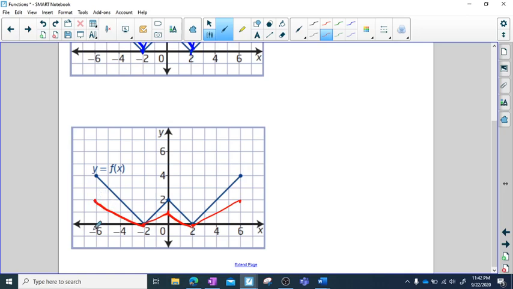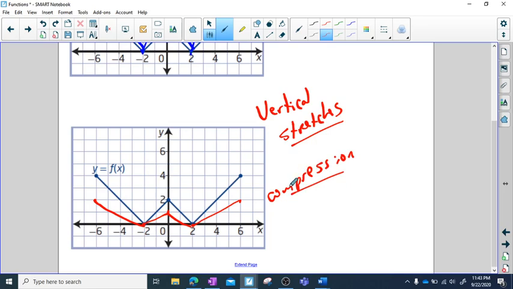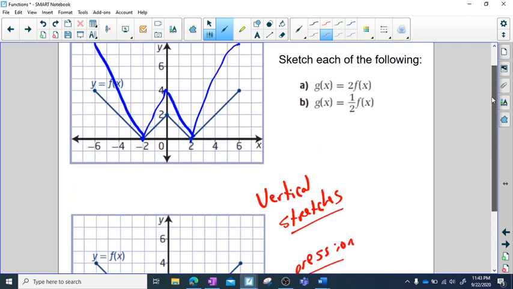Those are examples of vertical stretches. The top one would be called a stretch. This one is often still called a stretch, but you may hear it sometimes called a compression. Think of compression like squeezing together. It's like taking the blue graph and squishing it together, versus the other one where you're taking the original graph and pulling it up in the air further. That's called a vertical stretch. Anyway, stretch is fine for both of them.